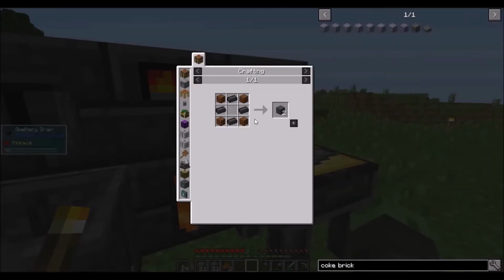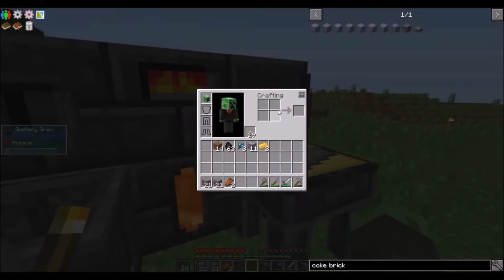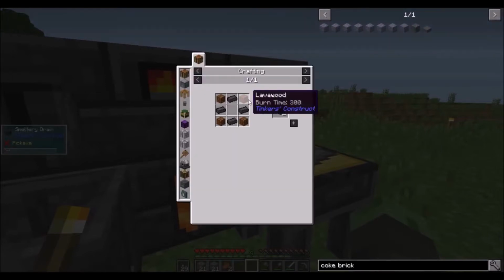Here we go. Two coke bricks require 4 lava wood. So that's 4 lava wood per 2 coke bricks, and we need 14 crafts. So 14 times 4 is 56. So we need 56 lava wood, which means we need 56 buckets of lava.